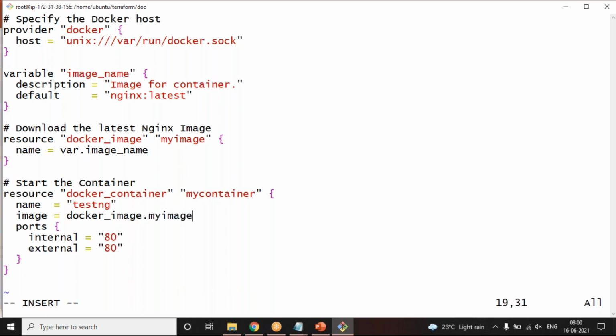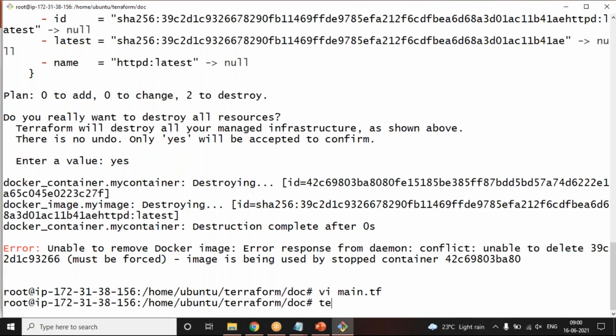So now when I run, definitely the container will get deleted and only then the image will get deleted. Because right now there is no dependency, while the container is getting deleted, the image is also getting deleted. Because of that, it's giving an error that there is a container which is referred to or using this image. So when it is using it, you cannot delete the image. That is what the error was trying to say.